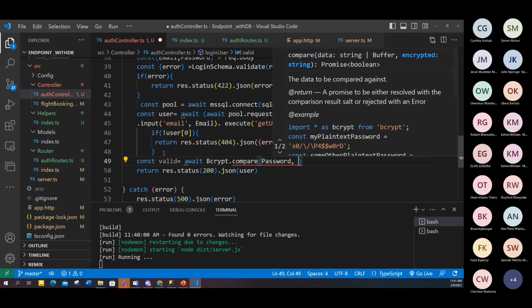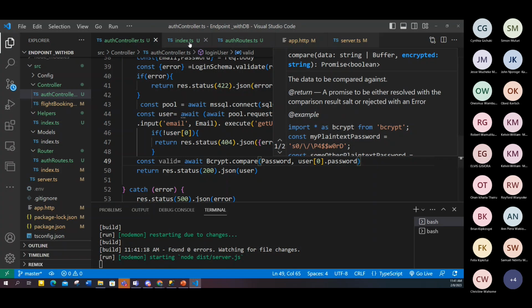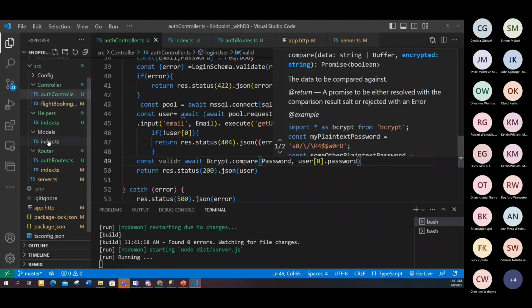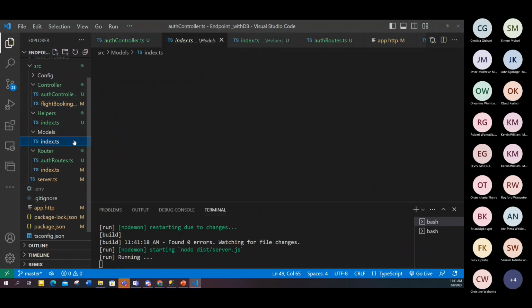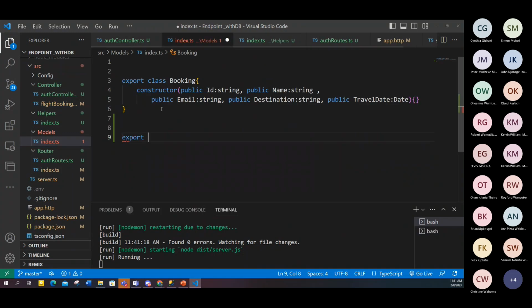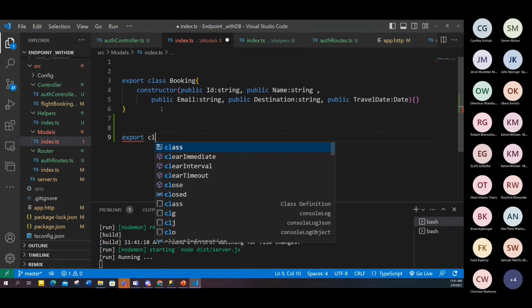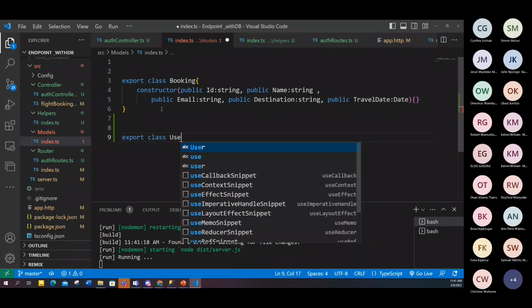So I'll say password and I'll compare it. This is my plain text. I'll compare it with user at index 0, then dot password. I should strong type this first. So let me go back to my models here and say export class user.